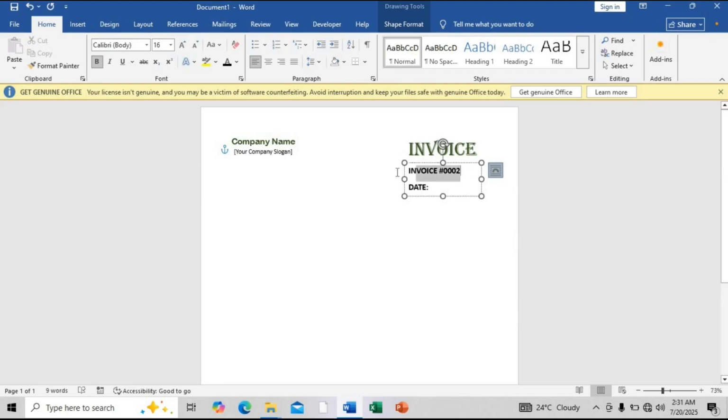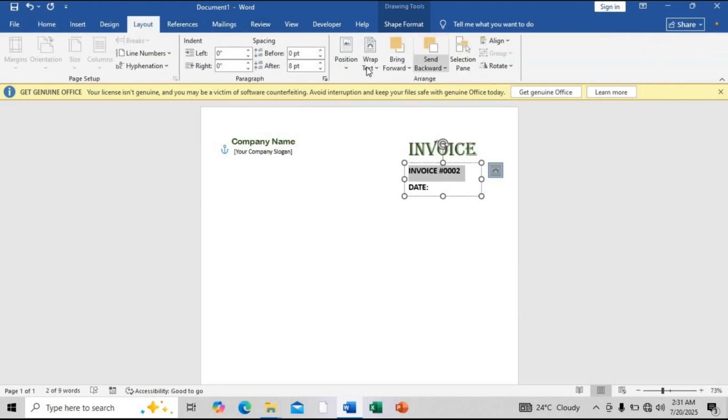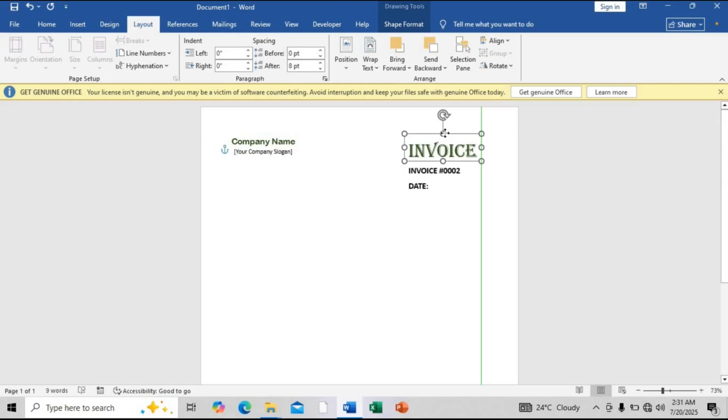Okay, so this one also, there's some line in between the invoice and the date, but you can close it. You can close that one also. I want to close it, but I don't want to close it all that much, so I'll make it only 6. So it's not all that closed. You understand? So I can get some kind of space in there. Okay, so let me make it this way, and do this one also this way. Okay.